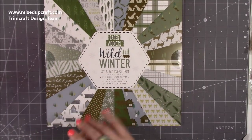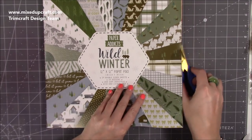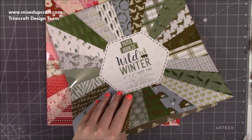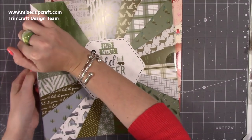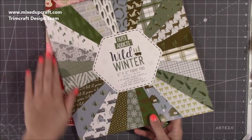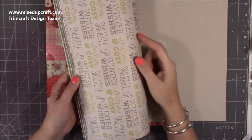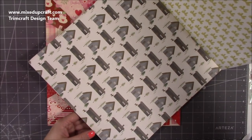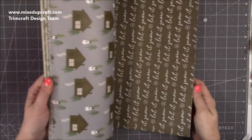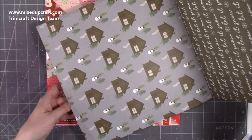I did a nice home decor piece with Wild Winter at head office and also a magazine commission — some cards made with this, which I believe are out today in a magazine. Wild Winter features 'Winter Wishes,' 'Warm and Cozy,' 'Snuggle Up' — great to cut out or as background. Then bows, a log cabin house in the woods with a little stag, 'Let It Snow,' and a really nice snowman design.